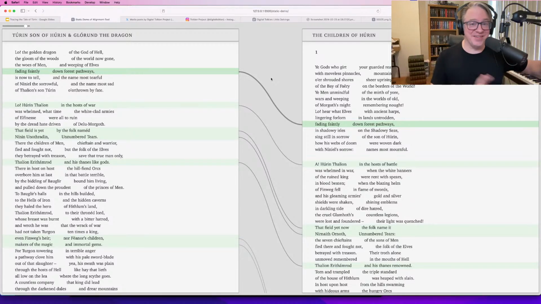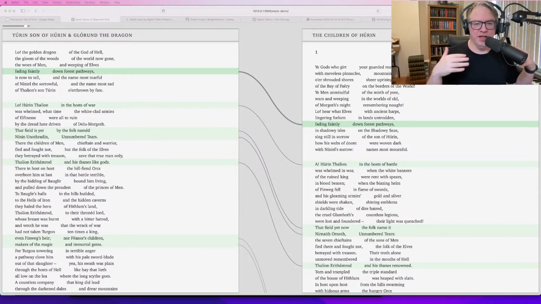Anyway, this is a very early version of a tool that I just started working on last weekend to manually align. This is the poetry, but I'm excited to try it out with prose as well. I think I showed in a previous video some work I've been doing aligning a sketch of the mythology with a Quentin Alderinwer and so on, and I'm looking forward to using this interface to do that. Okay, so that's one tool that I've been working on.